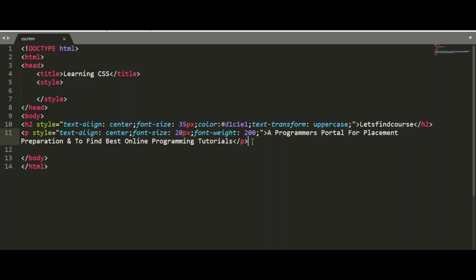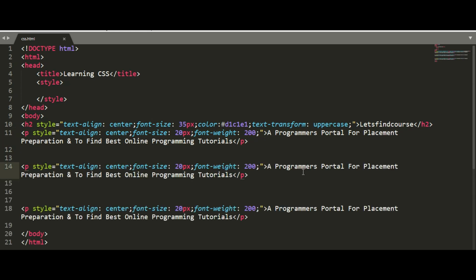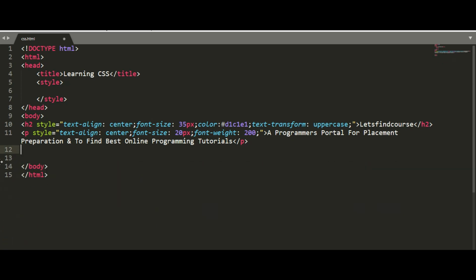Now there is one drawback of inline CSS: there can be a time when you have to use the same CSS n number of times in your HTML document. At that time you have to copy and paste each and every style n number of times. It will increase your overhead, and it is not preferred by developers. So now we will try to create IDs and classes, which you can use everywhere, and it will decrease your overhead.